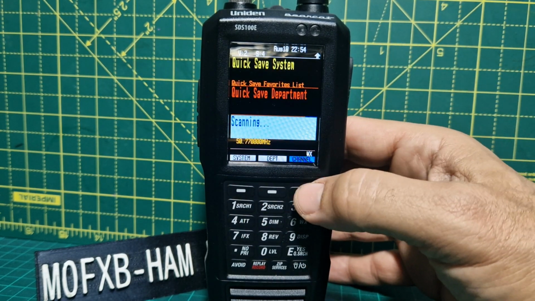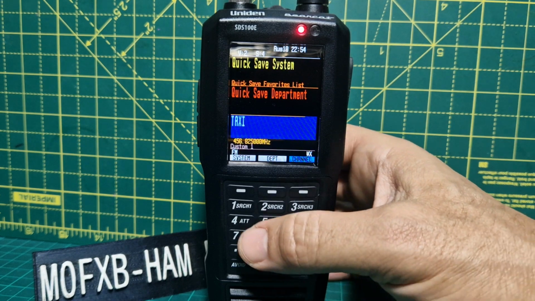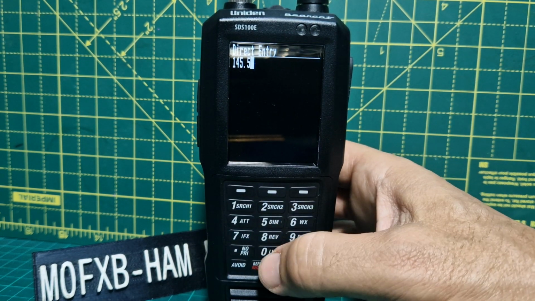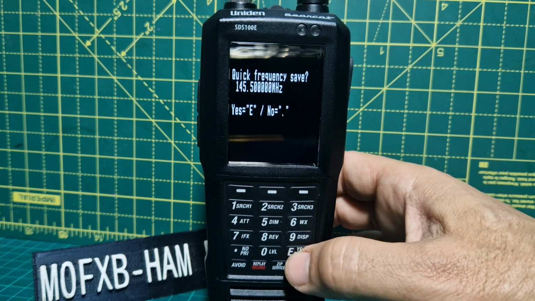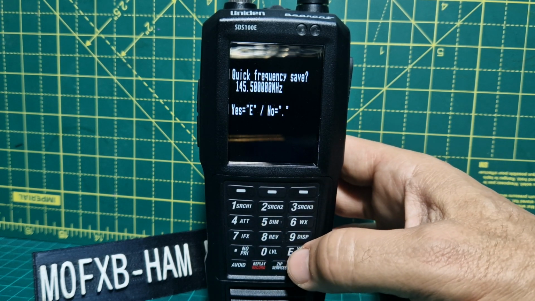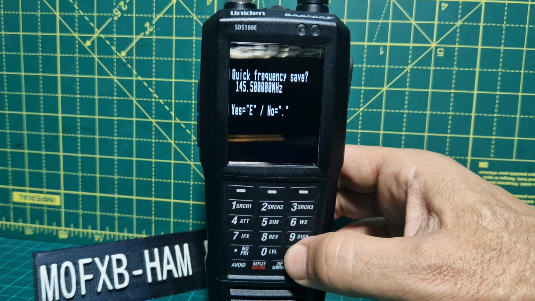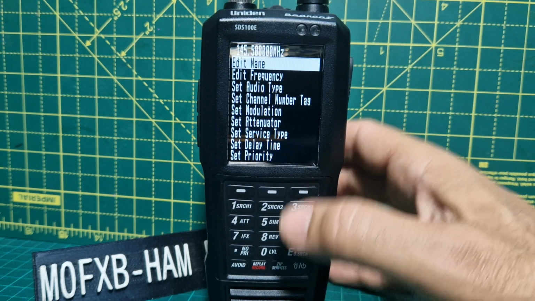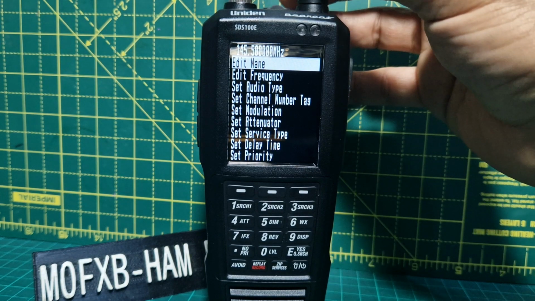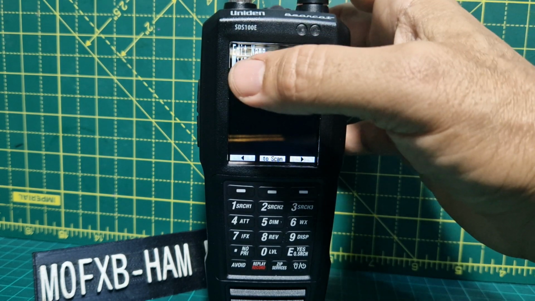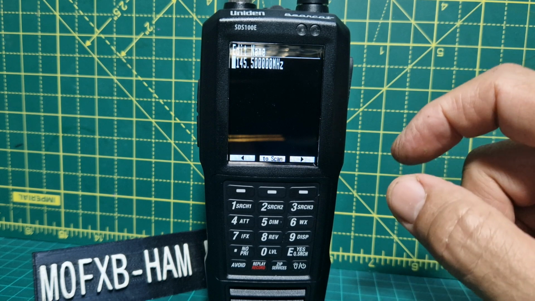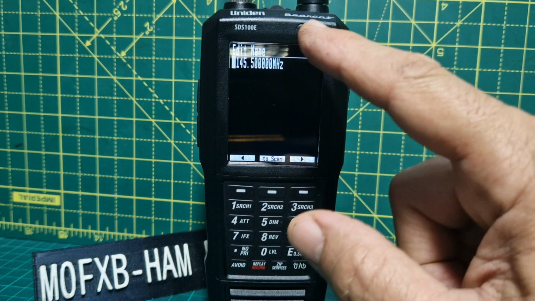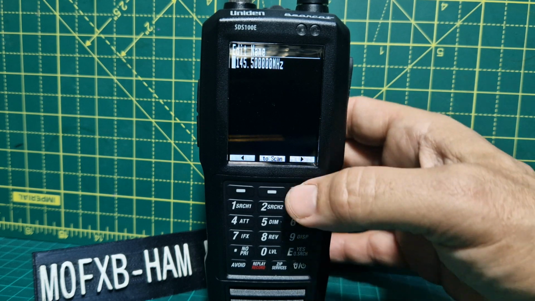Now, if we hold again, let's put something into favorites. So we'll go 145.500 and we'll go enter. And then we'll go yes, enter again, or we push down the volume. And it says I've already got it, that's okay, just press yes. And we can now add a name. So if you press down on the volume, for now, as you're learning it, just keep the name as the frequency, because that's not the frequency, that's actually the name. Then just go enter there.